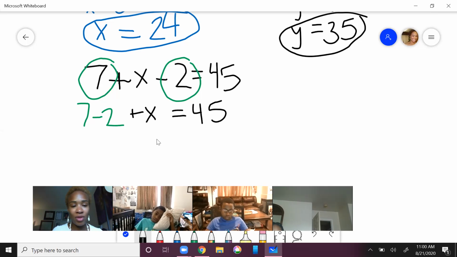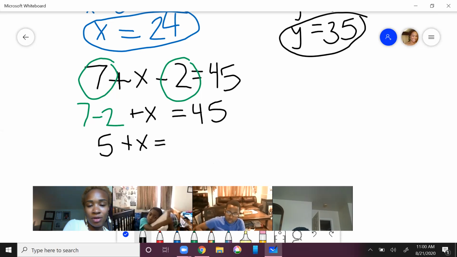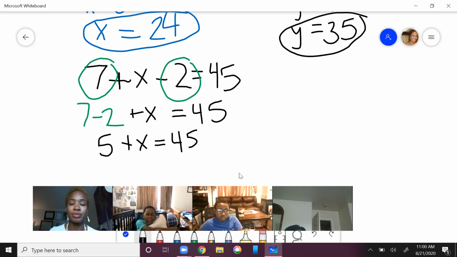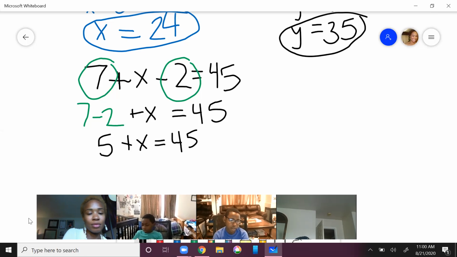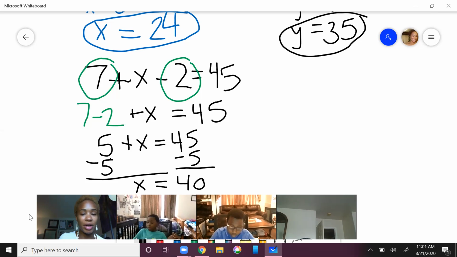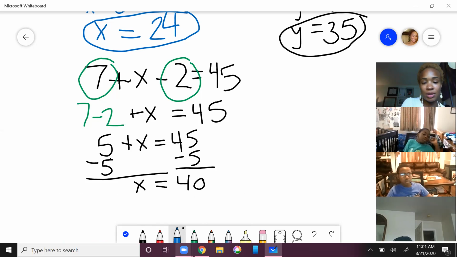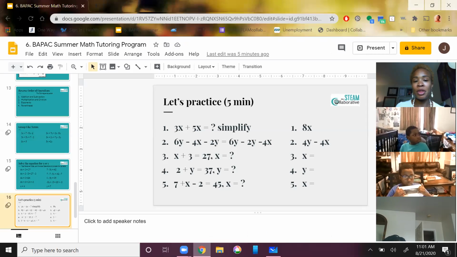So then 7 minus 2, Kanina, 7 minus 2. 7 minus 2 is 5. 5 plus x equals 45. And then Abuka, how do we finish this up? So you would just have to do 45 minus 5 and get 40. Good. x equals 40. Perfect. That's exactly right. Yes, this is very tricky, and it just gets more complicated. But once you know all of these steps that we did today, you'll be in a really good place.